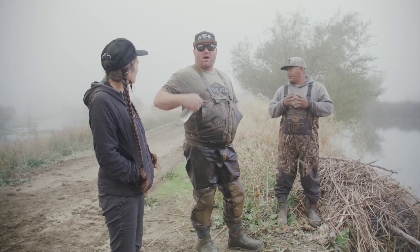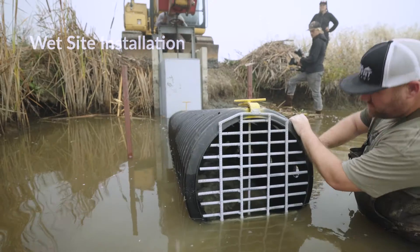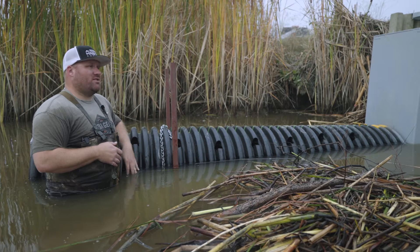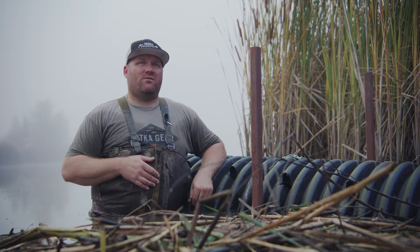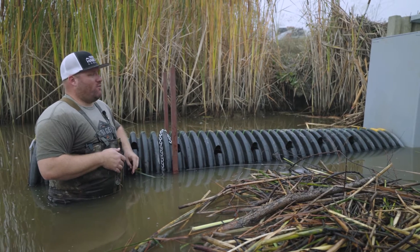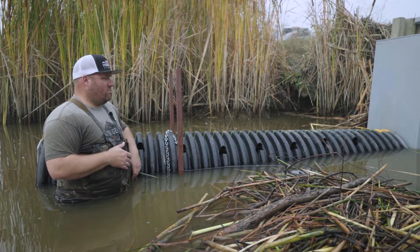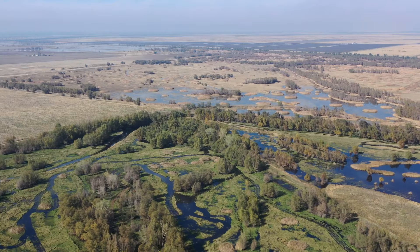We have partnered with you guys and decided to pilot and prototype a beaver structure like this. During our irrigation season, it'll probably save us an hour of labor a day just from this one structure alone. And if you count that up — we work a six-day week — that's six hours we'll be saving in a week, which is pretty much half a day. So if we were able to save half a day of labor just by spending two hours to install this one morning, I think that'll help us continue to build better habitat and keep on going with our mission here at Roosevelt.